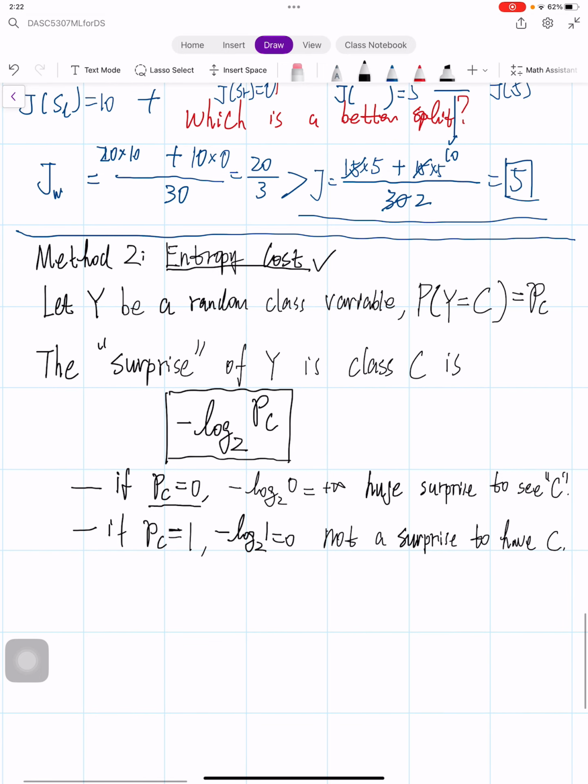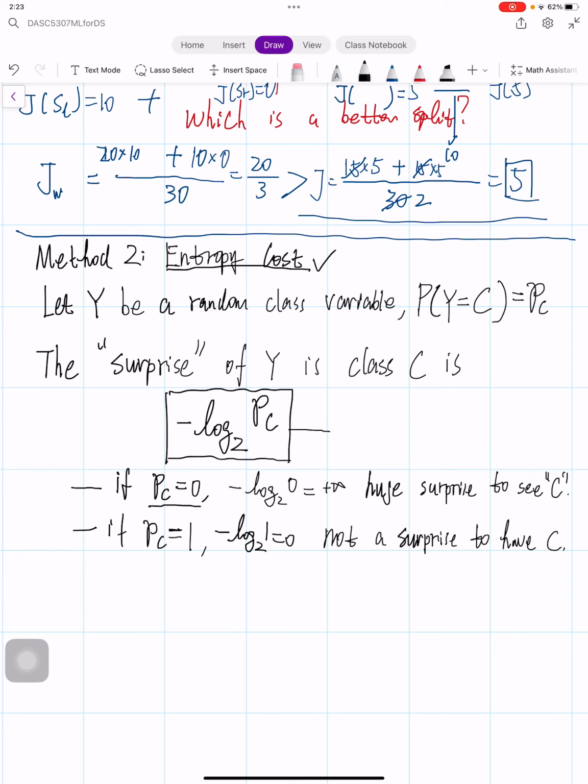Actually, in information theory, this surprise equals the expected number of bits of information we need to transmit, often using bits, when an event happens to a recipient. So there are some interpretations from information theory.